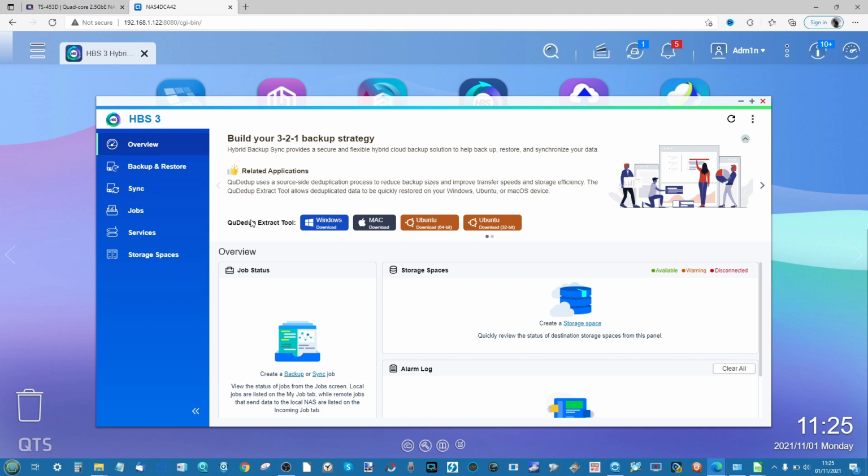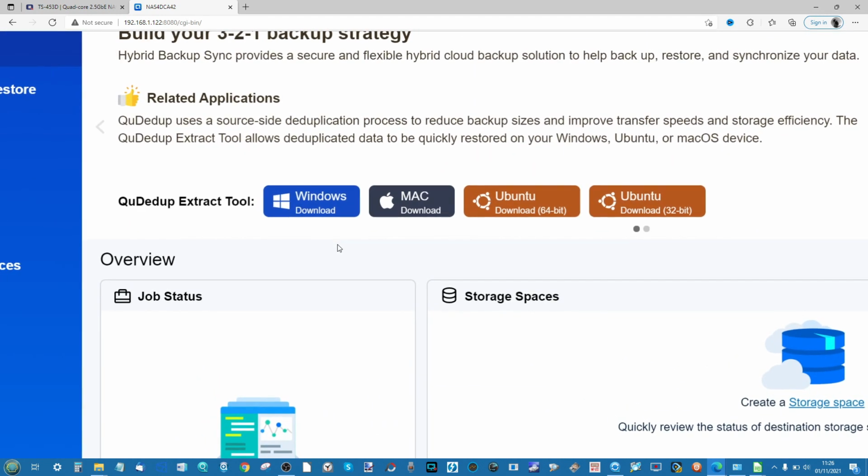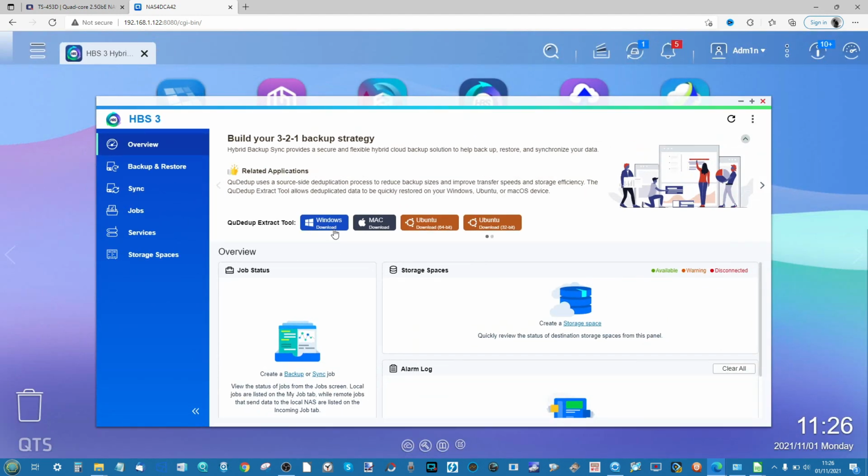But once again, just for making things nice and clear in this video so you know what it is and whether you maybe use it, QDedupe, and in essence deduplication, is when you are backing up from multiple sources, in this case for example multiple Windows computers, and if those files are the same from multiple different devices that are all backing up onto the NAS, it will know and only keep one copy of that file, and therefore all of the different backup software, client platforms, will only need to back up that one file.